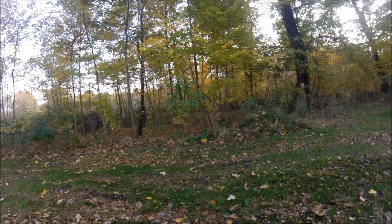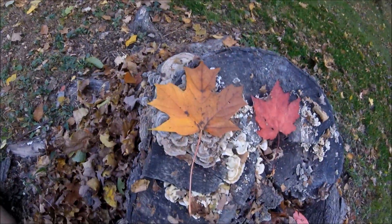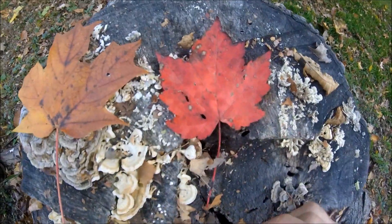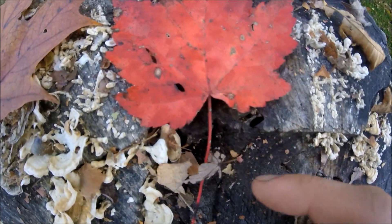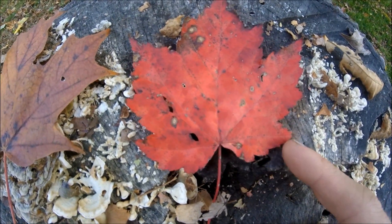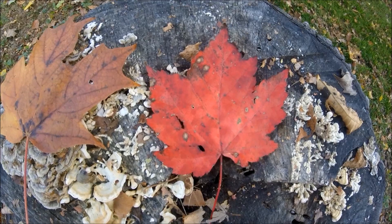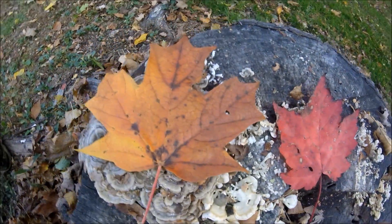Since the leaves are falling and there are a lot of maple trees around, both silver and sugar, I'm going to show you the difference between the two leaves. This one has rough edges — I'll do a close-up. It comes to a point here, and if you rub your finger along there, you can visually see that it's rough along the edges before the point. These tend to turn red in the fall. They're not as common in the forest as a sugar maple.